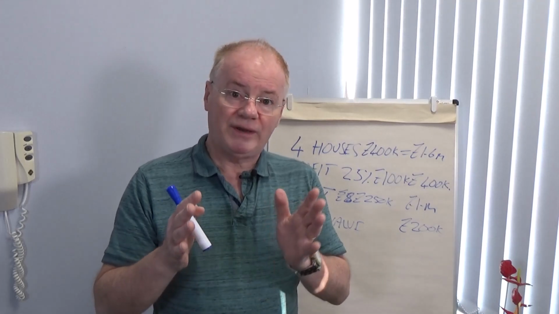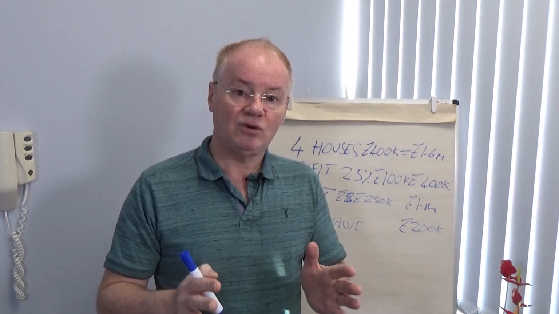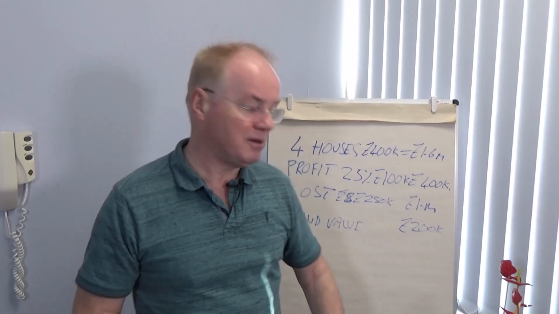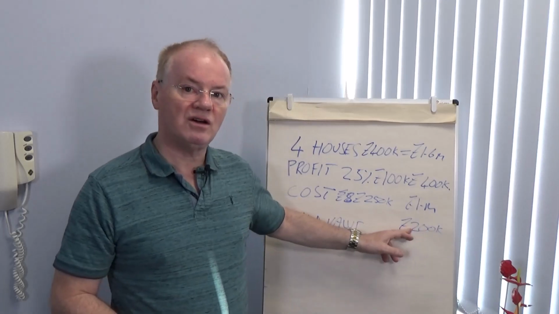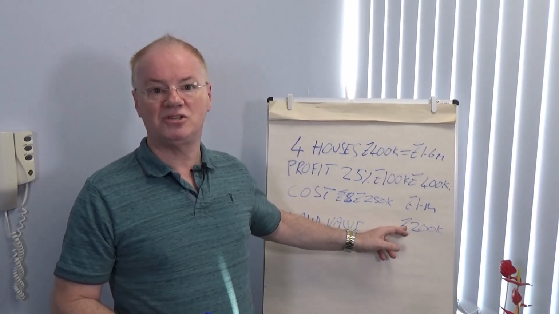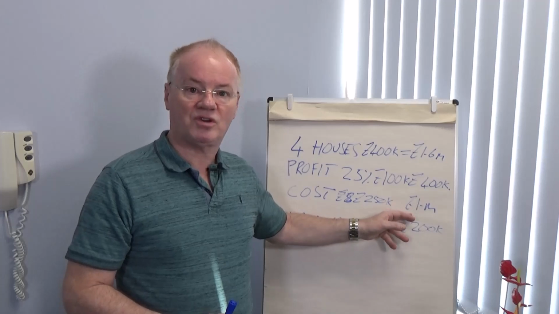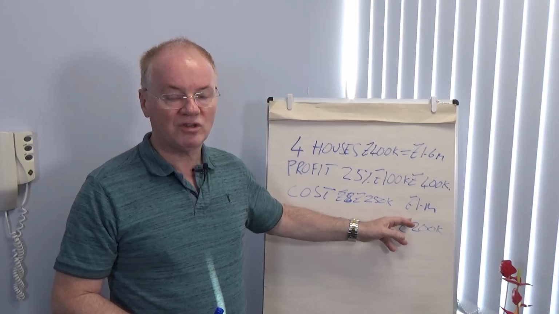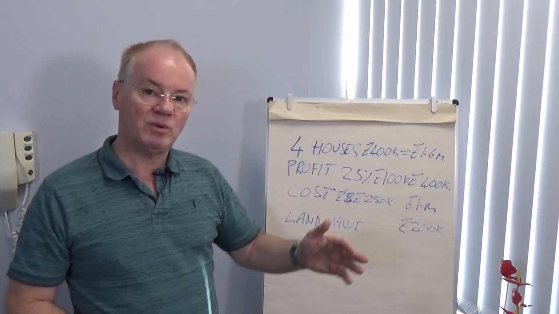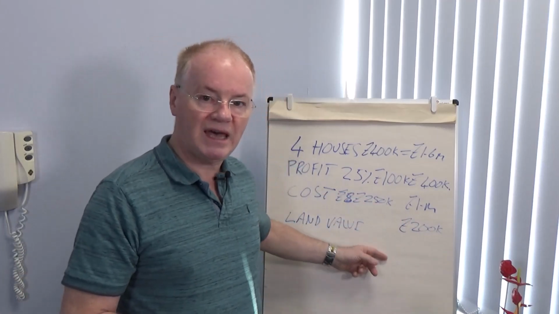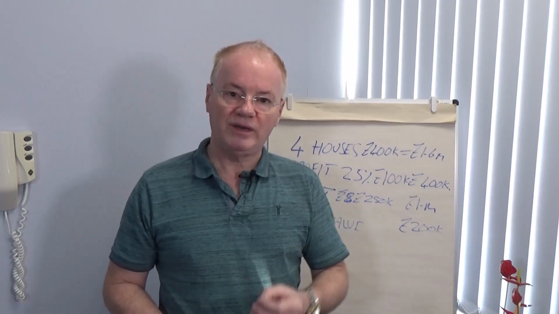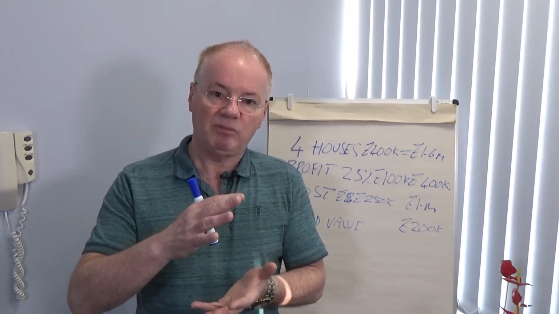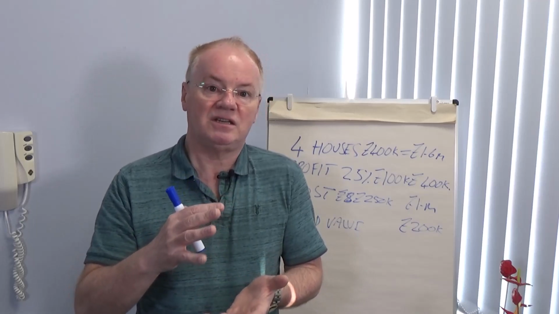Because you are going to take the risk from the landowner and enhance the value of the current state of their land, because their land is not worth 200,000 without planning, despite what estate agents might tell you. It's actually worth considerably less than that. So this land may only be worth 20, 30,000. So between that 20, 30,000 and the 200,000 that you are going to uplift the value to is that planning uplift. So there's 170,000, let's say, in this example.